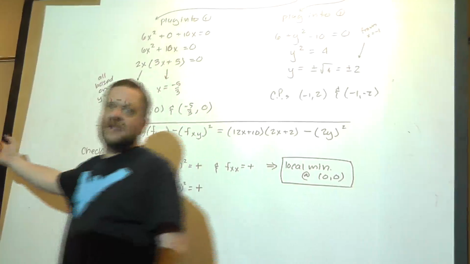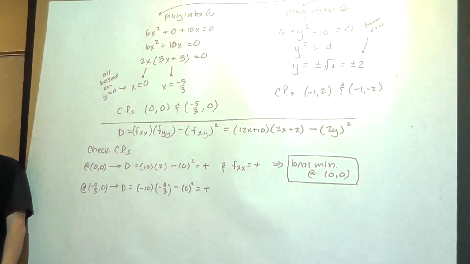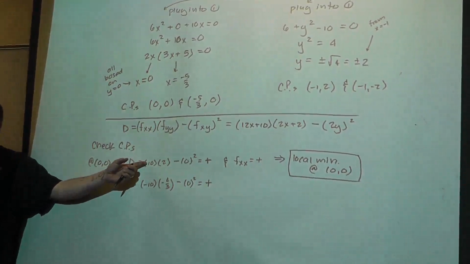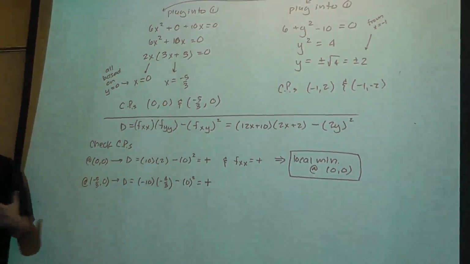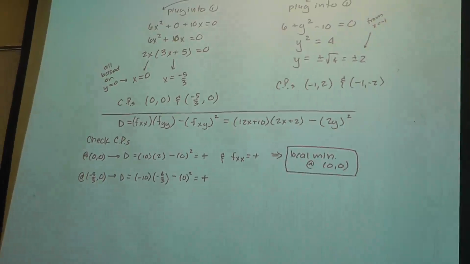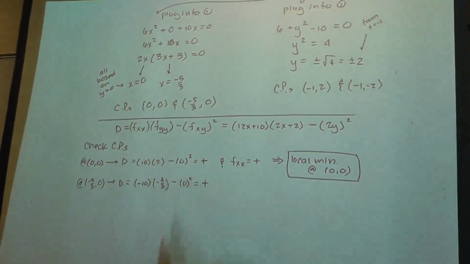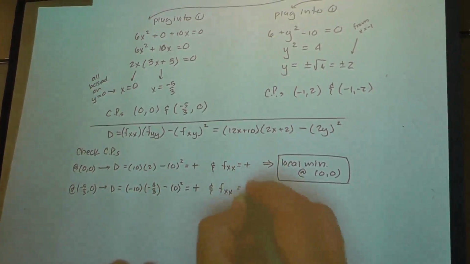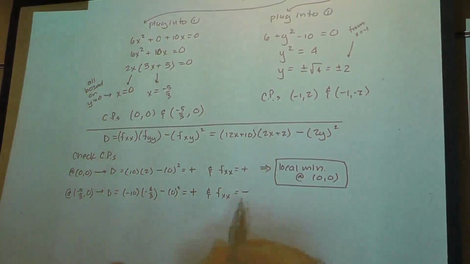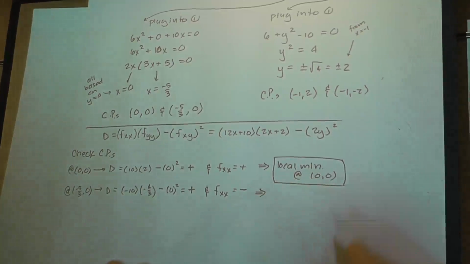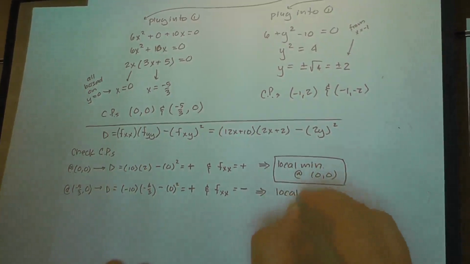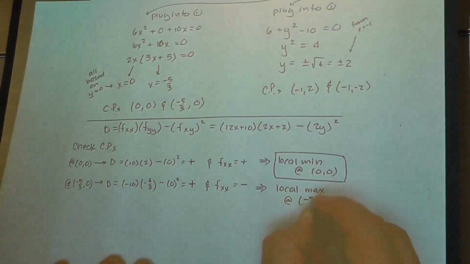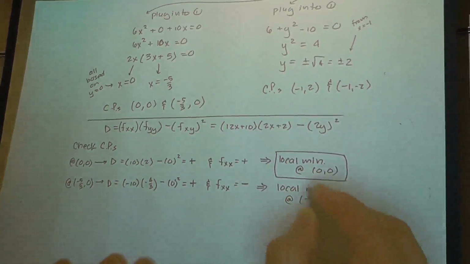Same conclusions as the second derivative test from Calc 1. When your second partial is negative, you're at a max. When your second partial is positive, you're at a min. So it's just the next extension of that. The only new thing here is to double check the d value too. So fxx is negative, so that means top of concave down, you have a local max there at the negative 5/3, 0 coordinate.